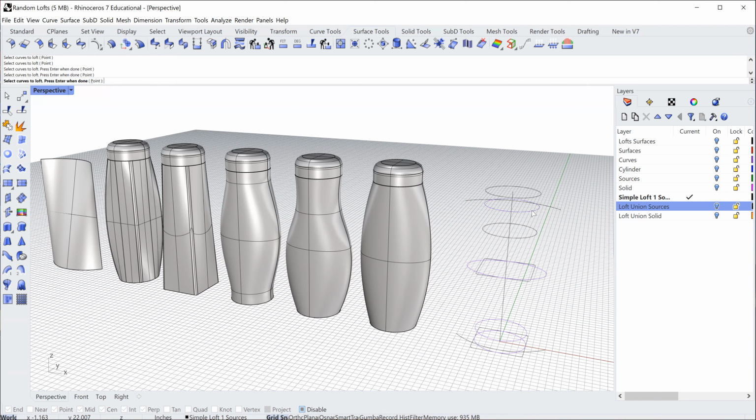So I'm going for this symmetrical top to bottom type of look by selecting these 5 sources. Those 5 sources together will give me this blend. So now I'm going to press enter. And again, now this line is telling me where my centers are. It's all along that one side in a straight line. So I like where that is, and I'm going to press enter. Now it gave me this beautiful blend.